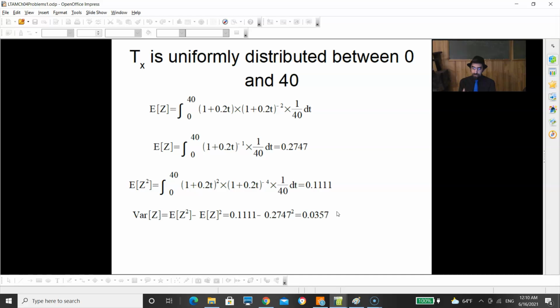So again, recognize that it's time-varying insurance. Set up the integral, right? One integral for just the mean, another integral for the mean of the square. Hopefully you remember how to do an integral for the mean of the square from exam P. And then variance is mean of the square minus square of the mean.